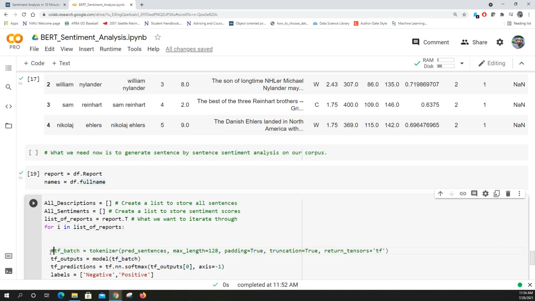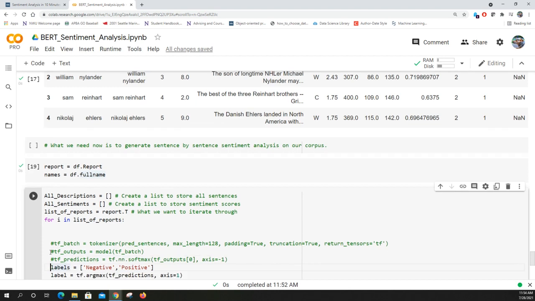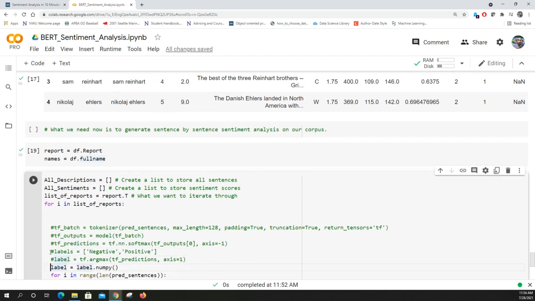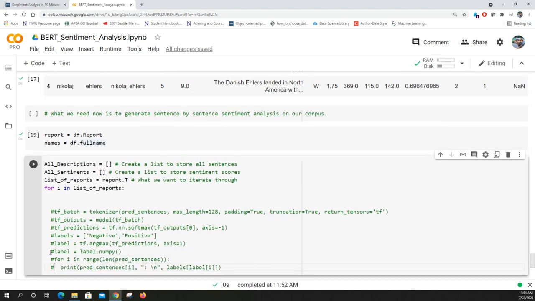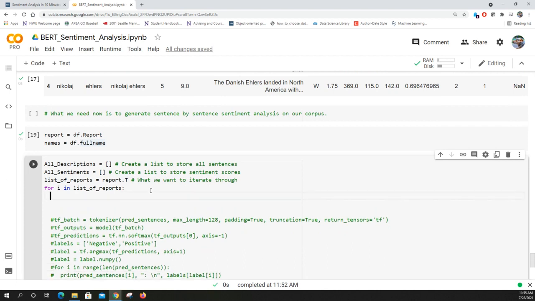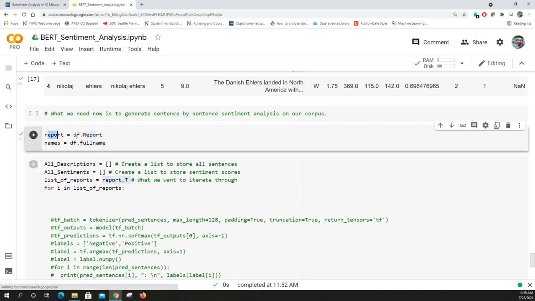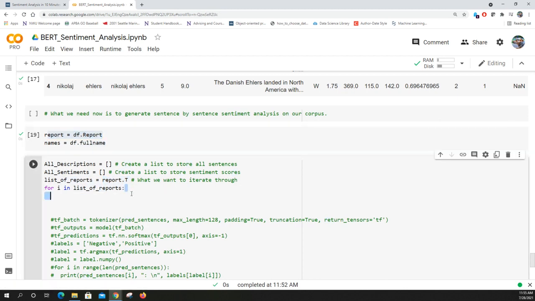And I'm going to run some of this code as we go to provide a better idea of what it's actually doing as you watch. For this one, you're just going to take my word for it. What we're iterating through here, this transposed report object that I created, is just each report within our corpus.